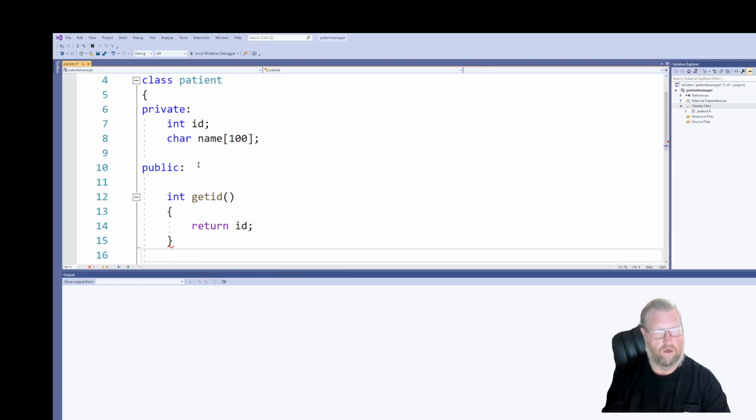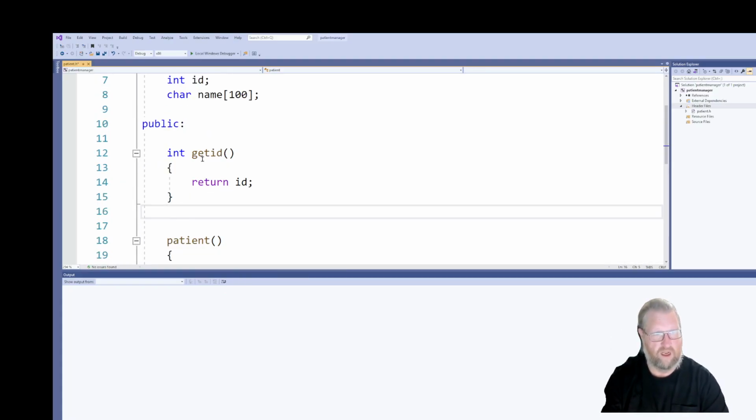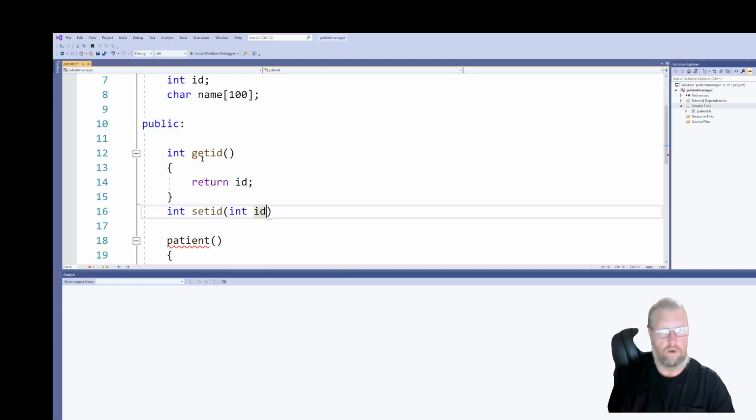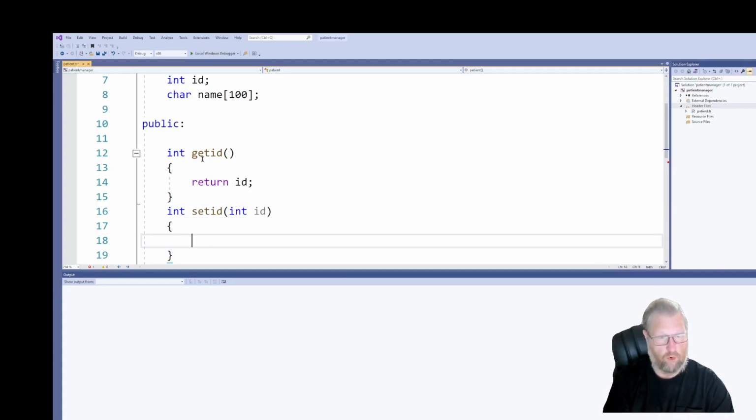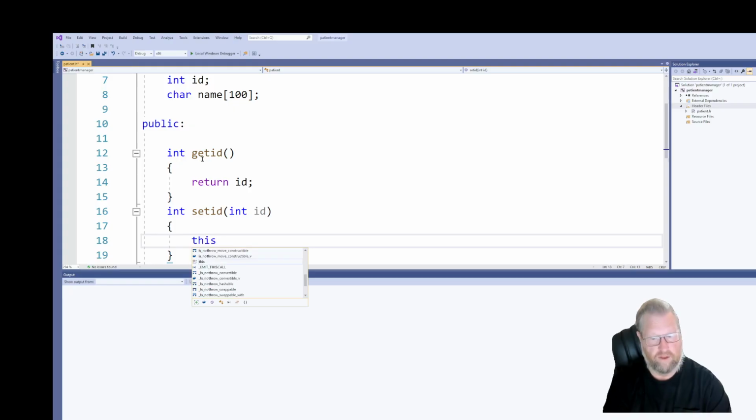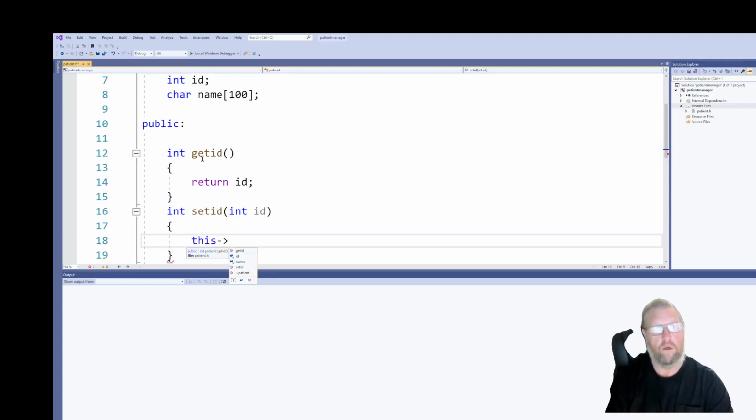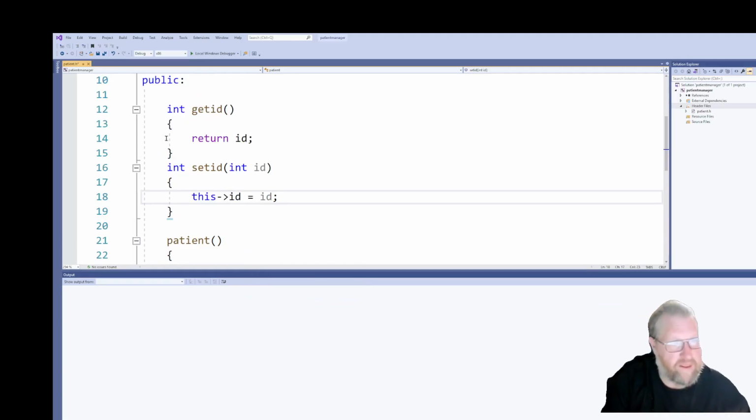And then int set ID, and I'm going to make this user-supplied. For set ID, I'm not going to filter, but I'm going to take the ID of this instance and assign it to the ID that's coming in through the function. Good, and that's for ID.